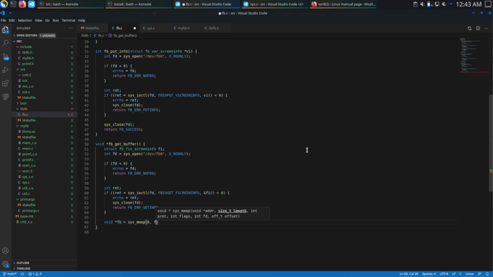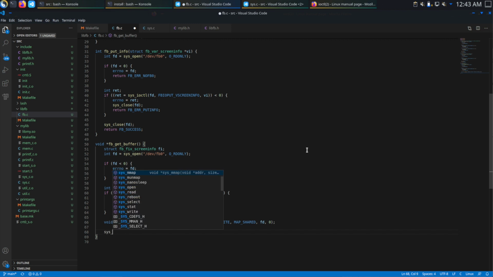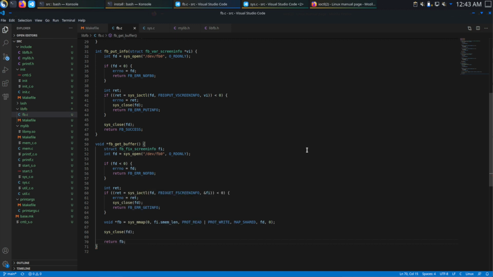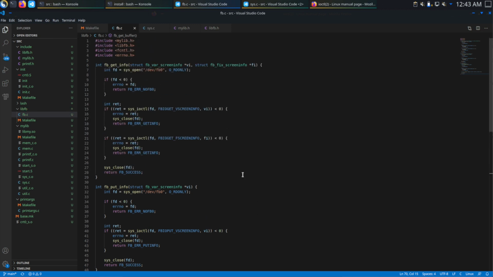And this syscall we discussed in another video, and we're just going to take the length of the screen buffer, part read, part write, and map shared. Let's see, the file descriptor and the offset is 0. So now that we have that, we can just close this FB0 file descriptor and return the file buffer.